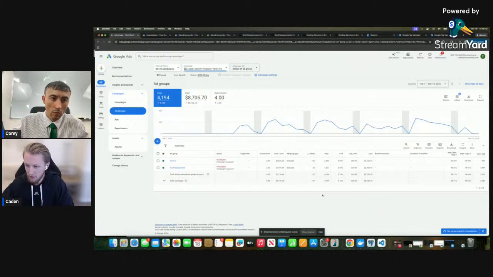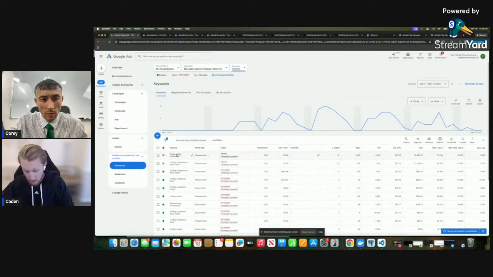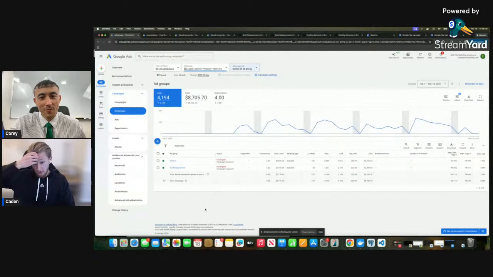One specific keyword that spent quite a bit was "Boise roofing contractors," which I didn't do enough research on to understand that there's a company literally called Boise Roofing Contractors, so I'm pretty sure a lot of that went there. You could see that was the bulk of our spend, in our generic ad group. I just have 2 ad groups. One's roof replacement, and then one's generic, meaning like roofing company near me, or roofing contractor in Boise. And roof replacement's more specific.